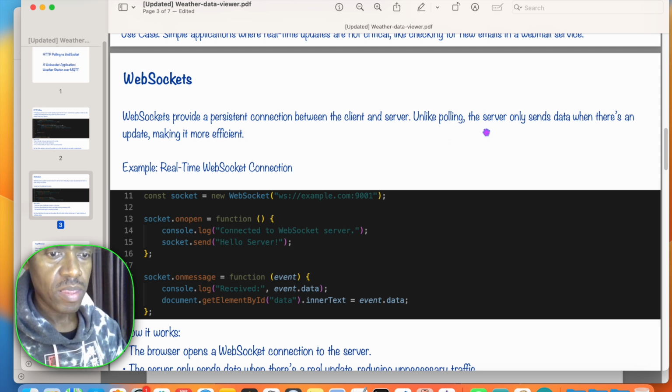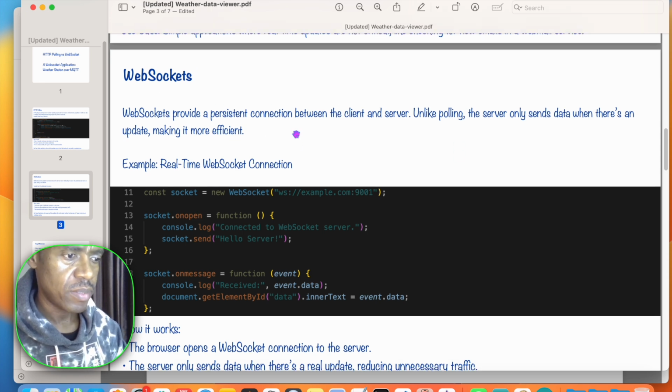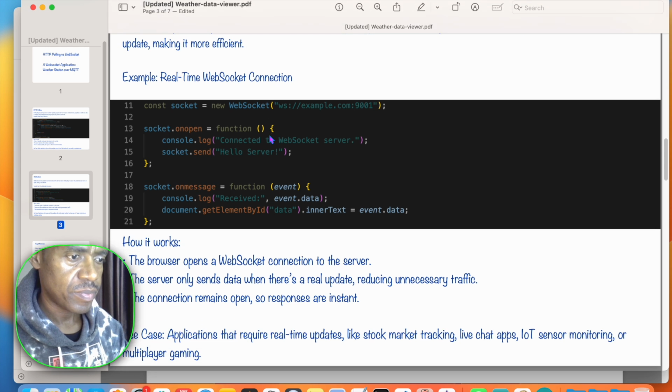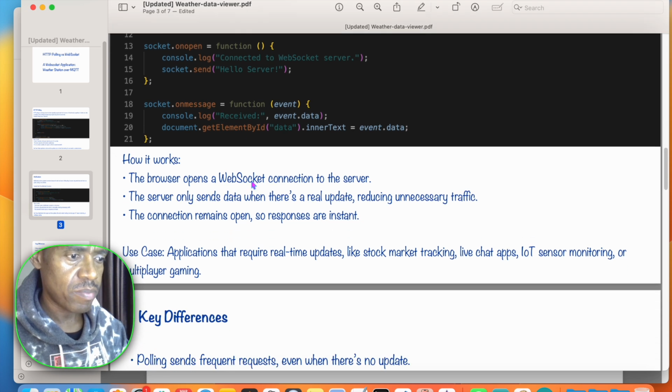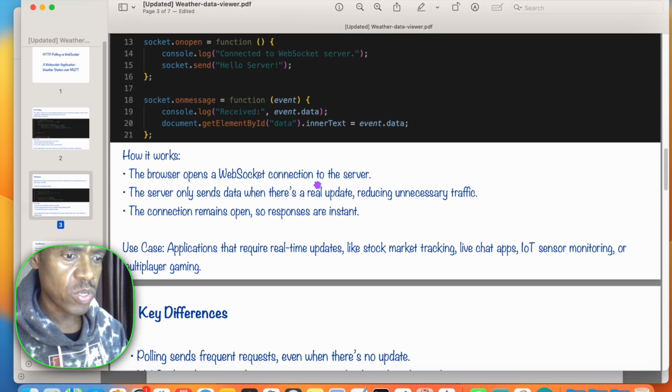What about WebSockets? WebSockets provide a persistent connection between the client and the server. Unlike polling, the server only sends data when there is an update, making it more efficient. This is the example code where the browser opens the WebSocket connection and the server pushes data only when there's a real update.